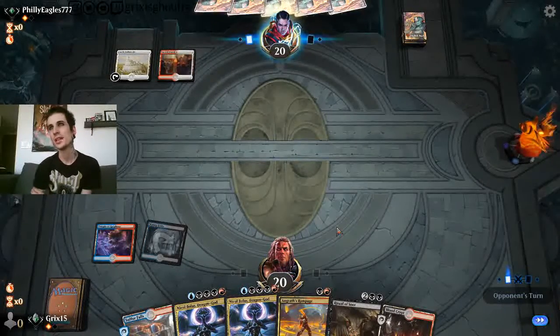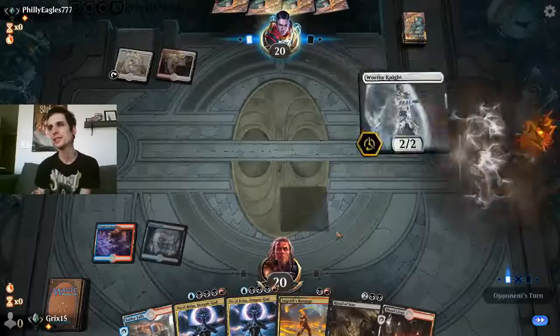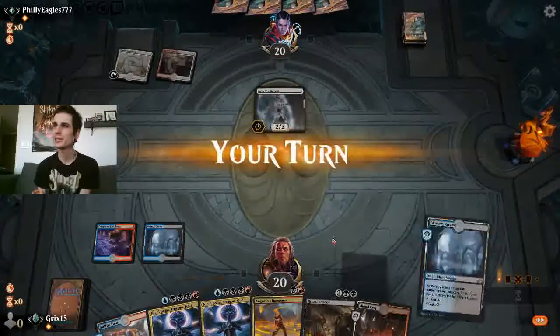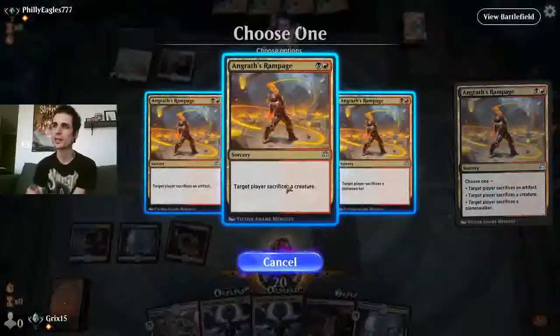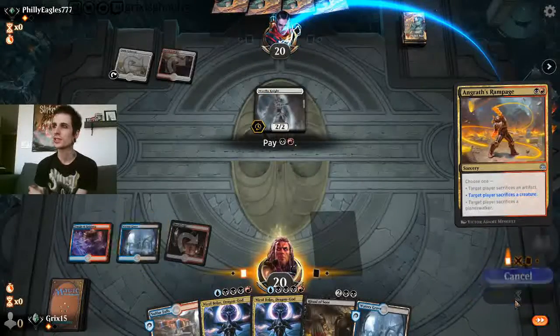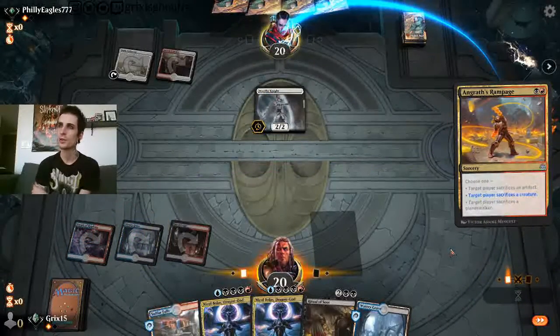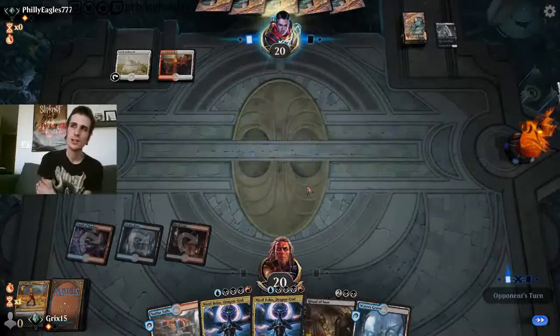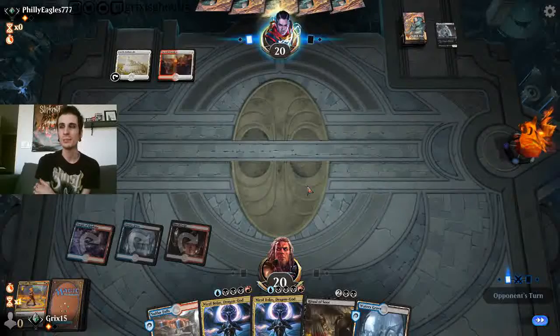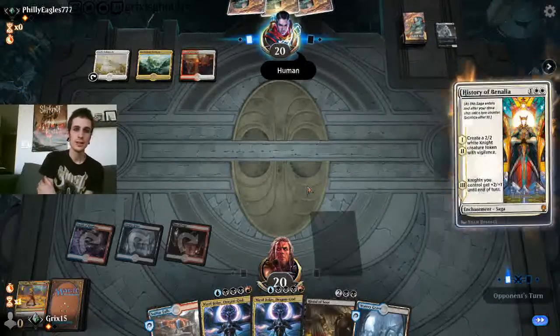So let's see it. Do they have a creature? They do. Worthy Knight. So the plan here is, of course, tap land, and then Engrass Rampage. Target player sacrifices a creature. If we can keep up this removal per turn, then maybe we can just force a concede. That's obviously fine with me. Is that fine with you? I hope that's fine with you.